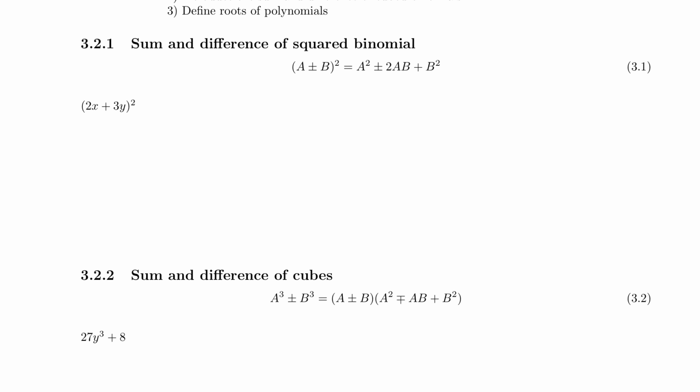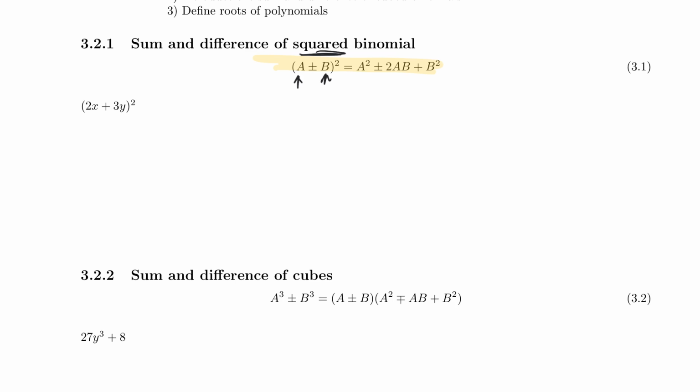Squared, we already know we're talking about power of 2. And binomial, as I just said, is a polynomial with two terms. Here the good thing is that we have the equation. Remember that in previous lectures we were talking about factorization and how to go from the polynomial to the factors. Now we go from the factors to the polynomial. It's basically expanding the binomial, and the equation says (a + b)² = a² + 2ab + b².